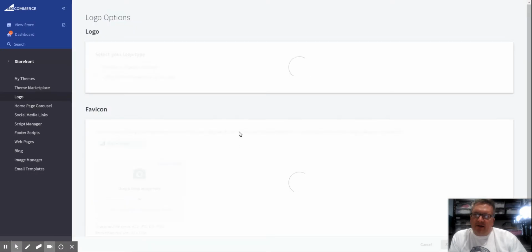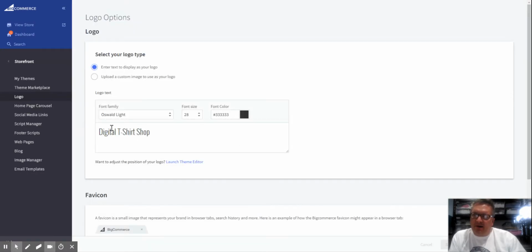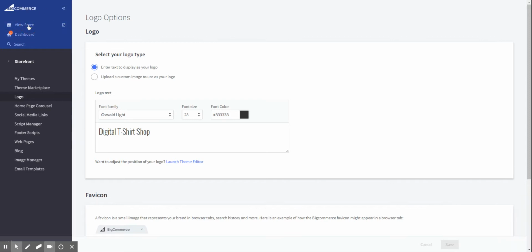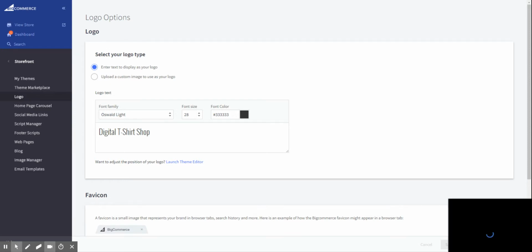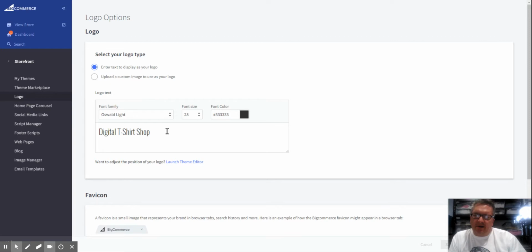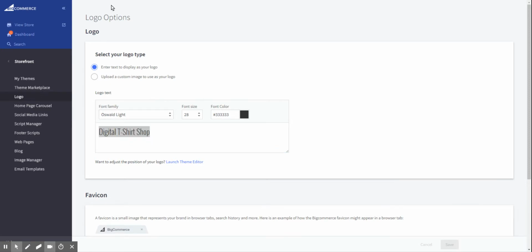You can go in and put in a logo. In my case, I believe I just put in the type. If you were to go to the actual store and look at the store, this is what's showing up right here, my logo. One of the reasons why I did that, you can do logo or text. It has this big banner here, this carousel, and the carousel is one of the next options. The carousel, I think, can do a lot for presenting you and your brand, your logo, all of those different types of things.